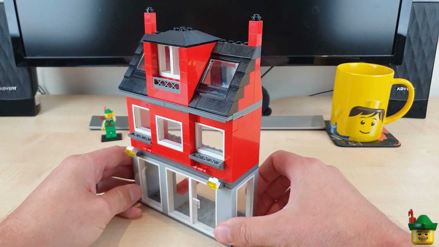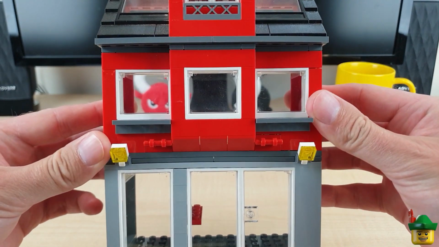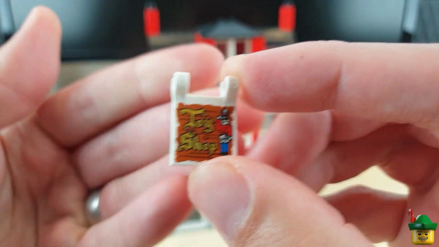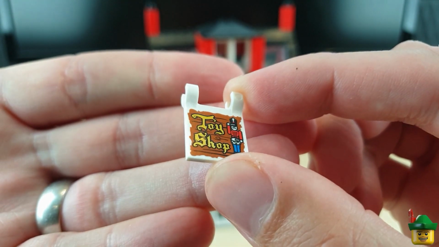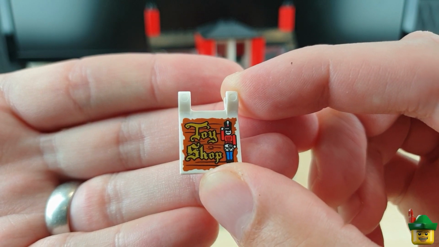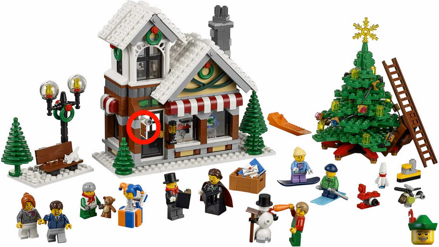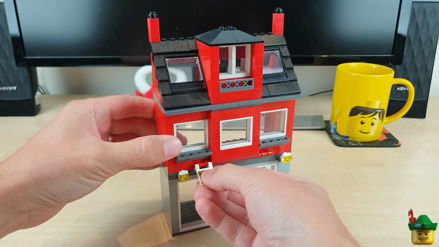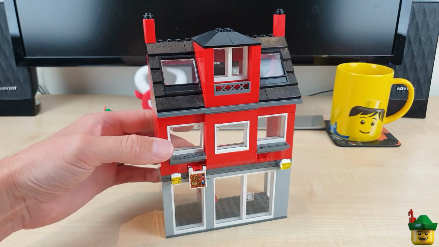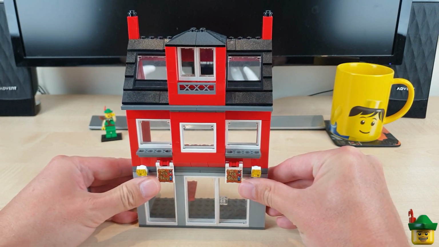So this is the unadulterated set, apart from I've added a couple of modified bricks onto the middle floor. And that is so I can add these lovely toy shop flag pieces, and they've got that metallic gold colour, and a toy soldier, traditional sort of figure, and that was from the winter toy shop set. That's set 10249, and I just really like those, so I got those on a haul quite a while ago. So the first thing I'm going to do is just add those on, so we know what we're doing, making a nice toy shop.